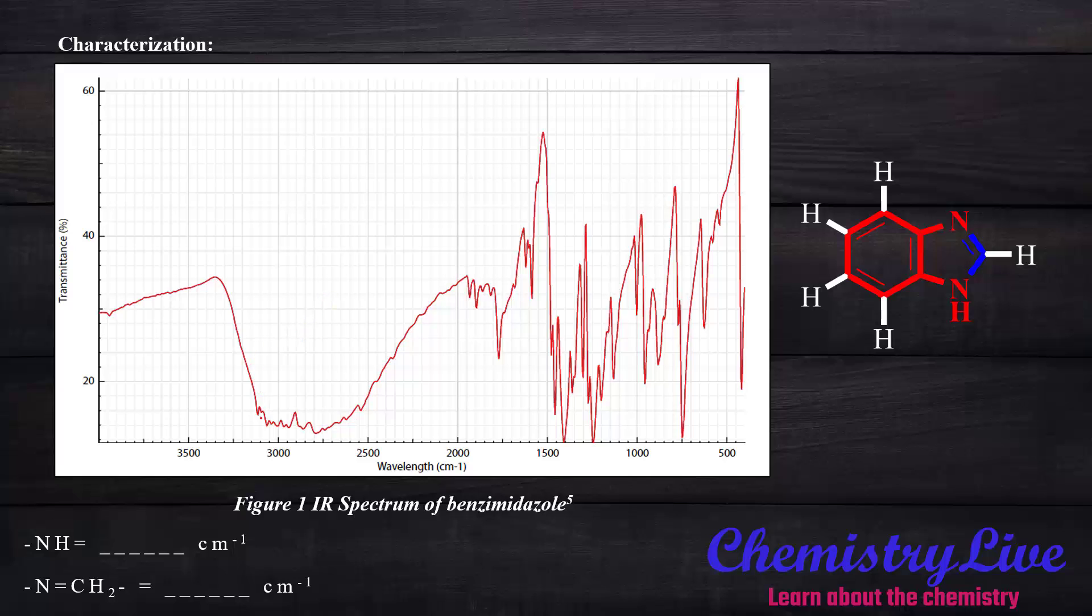The benzimidazole peak, if we smoothen it more, will be like a complete parabolic shape. So it is 3000 we can say or 2700 cm⁻¹. Here also one peak is possible that is about 1750 cm⁻¹. We have to identify from that one the peak which is belonging to NH and the peak which is belonging to N=C stretching and vibration frequencies.